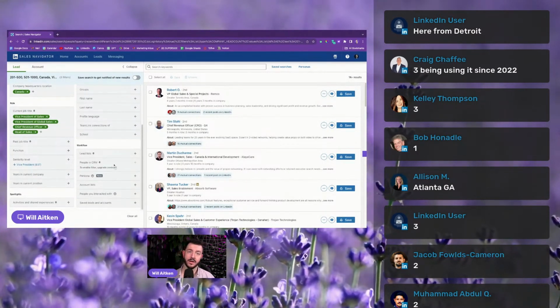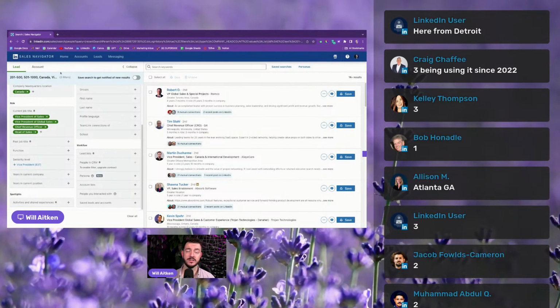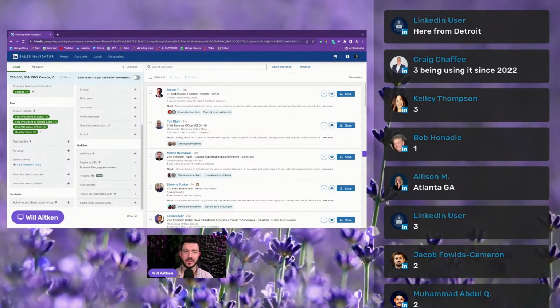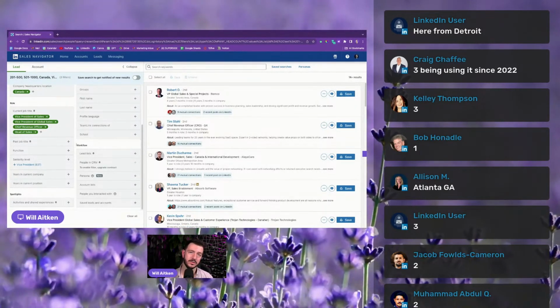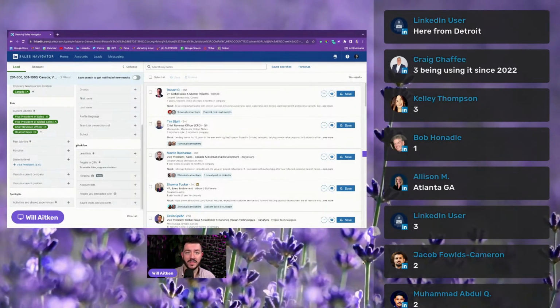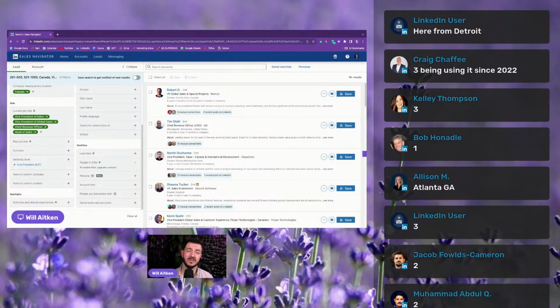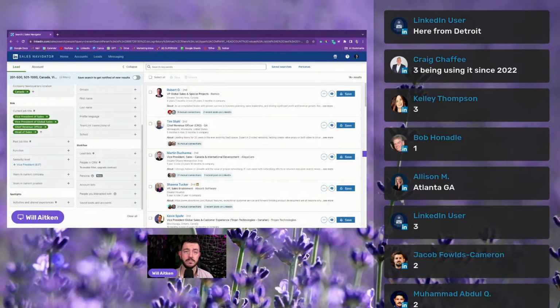And then you've got the years in current company and years in current position. You might use those if you're looking for people who have been at the company or in that position for long enough to start wanting to make changes. You don't want to hit someone up right when they're in a new position, because they're going to be trying to figure things out, learn the company, learn the ropes. It's typically 1 to 3 months where people start to initiate change when they've joined a company or started a new role.